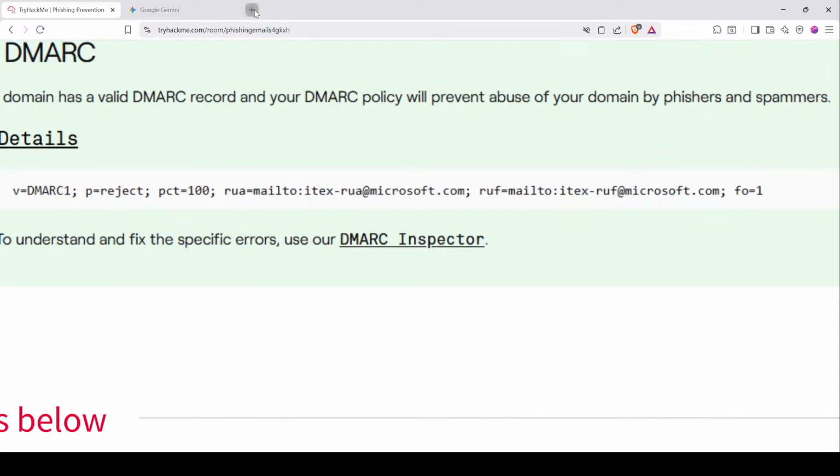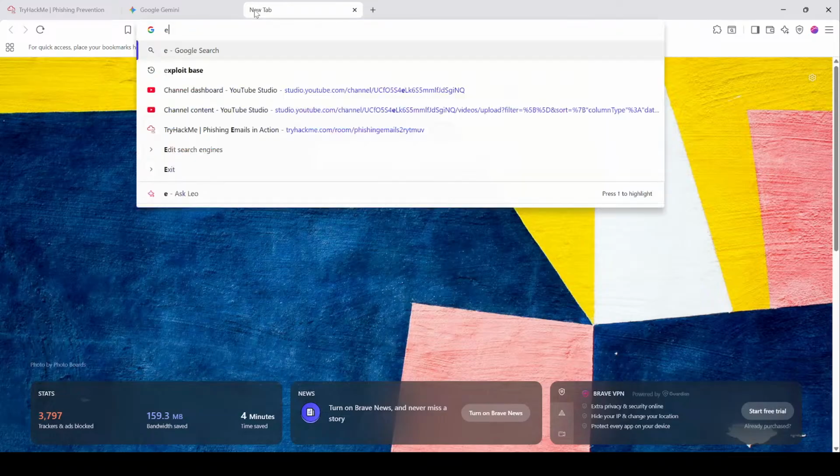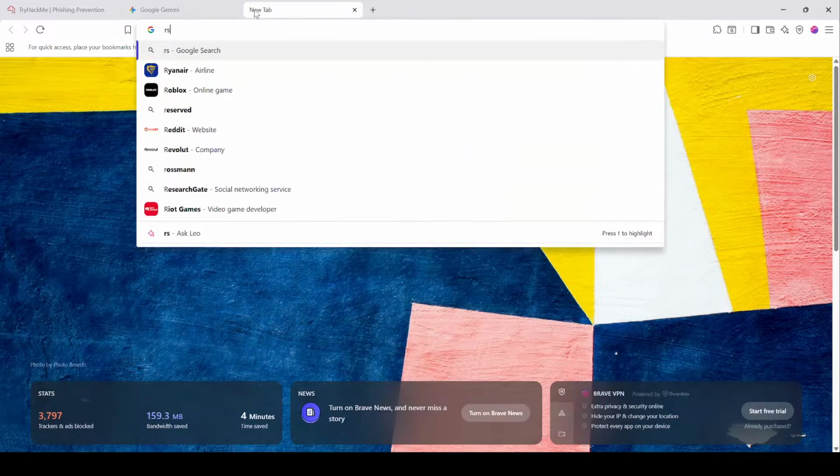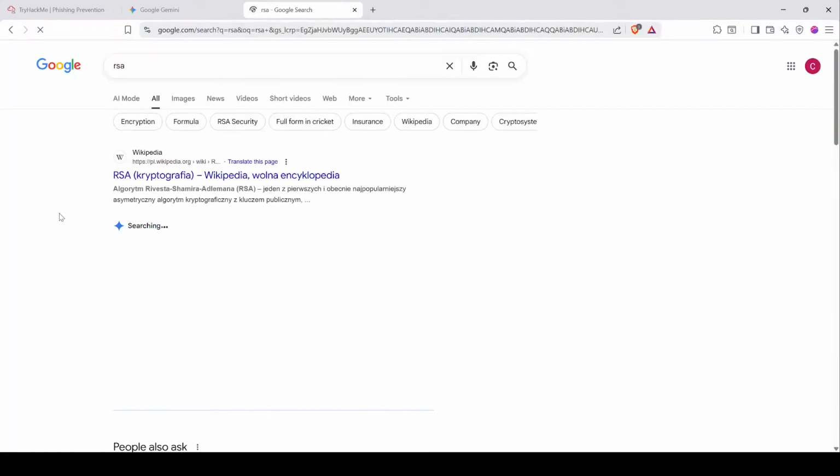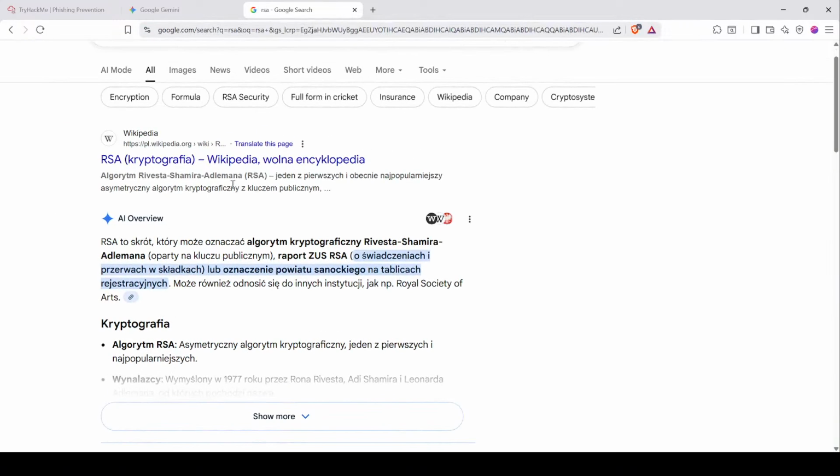RUA. By the way, we were talking about RSA. I would like to remind myself how it works. I think it's to do with modulus, right?